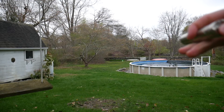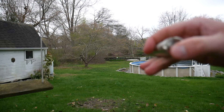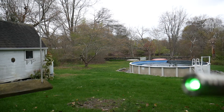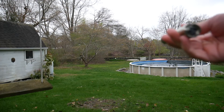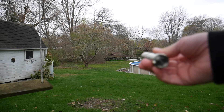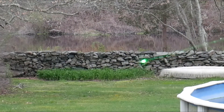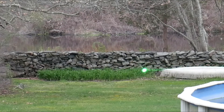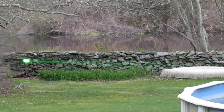Moving on to outdoors during the daytime — this one's pretty cool. The beam is actually visible looking down the axis of the laser and even diagonally, which is not something I ever see with any of my lasers. A beam visible in daylight is pretty impressive. For divergence, I'm somewhere around 200 to 250 feet away from that rock wall and the dot looks like maybe six inches — pretty much on par with what I expected.